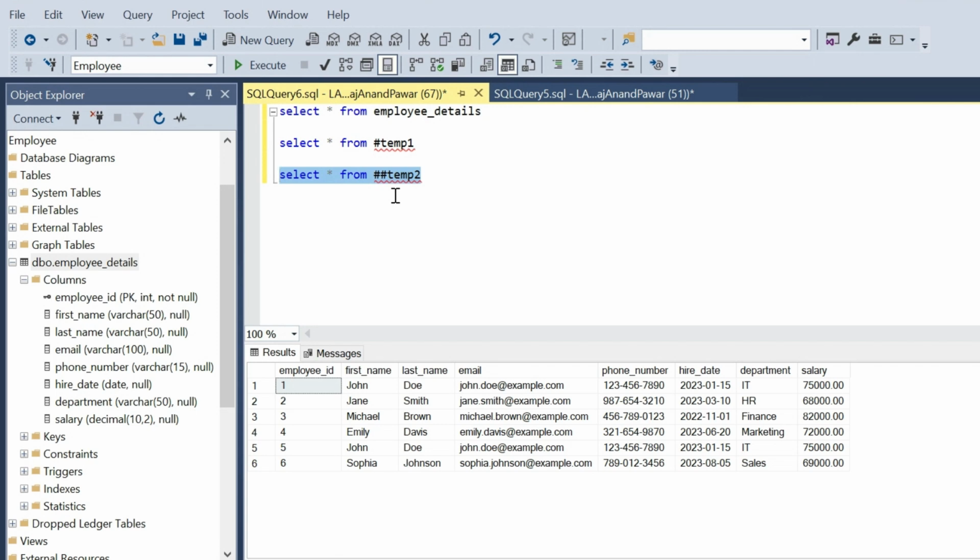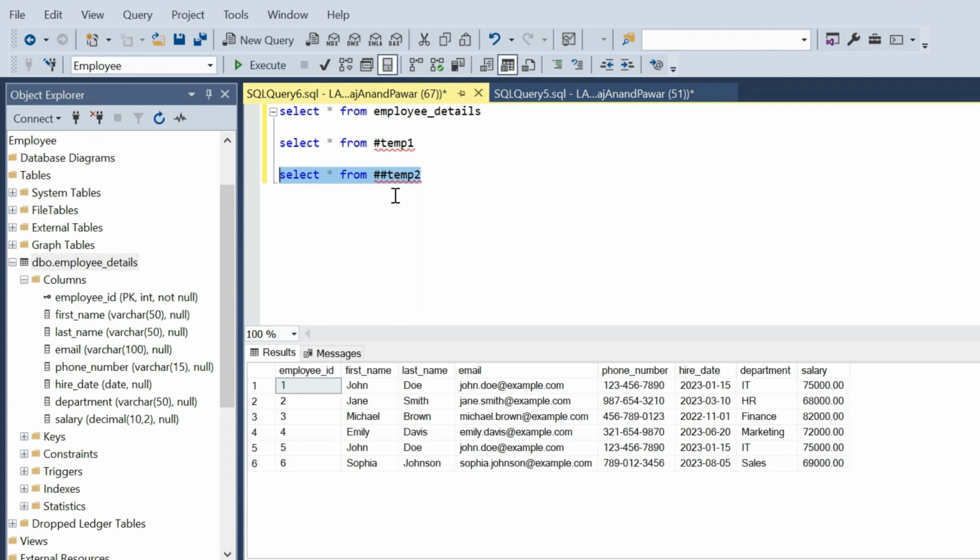And why do we use the single hash, and when do we use the double hash? It is used for temporary data for one user. When we are using a single hash, only one user can use that temporary data, and when we are using a double hash, you can share that temporary data with multiple users.